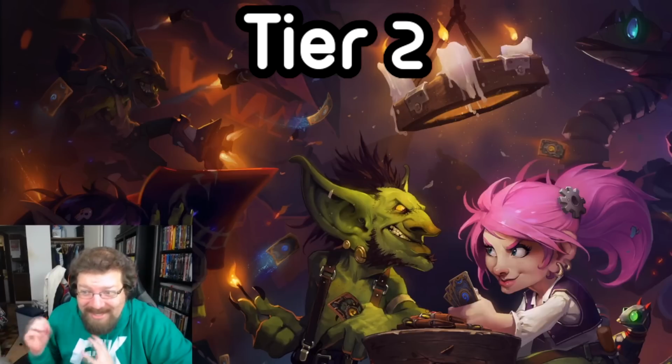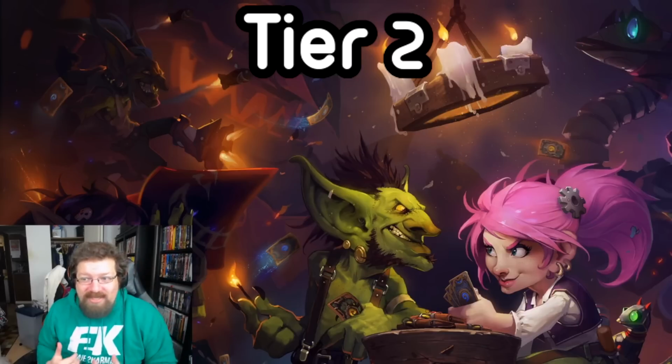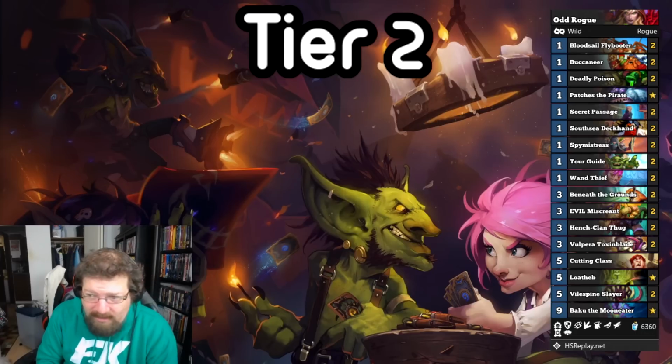Speaking of aggressive, tier 2, very aggro-based. This whole meta is very aggro-based. It's either you're trying to outrace Priest and Mage effectively in this meta. These are all, for the most part, very aggressive decks. We have Odd Rogue, yet another rogue deck. Just does incredibly well with its consistent Baku-enabled hero power.